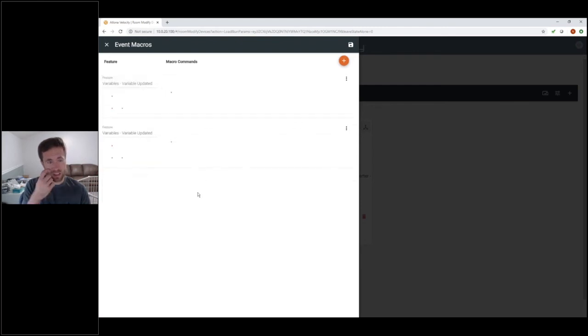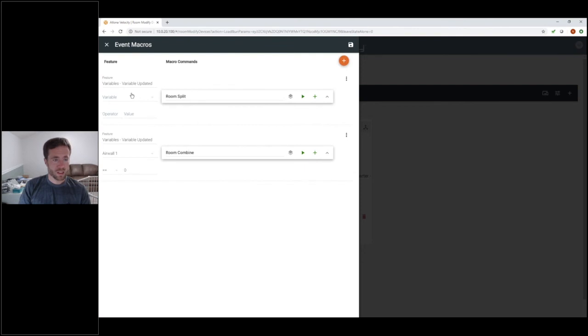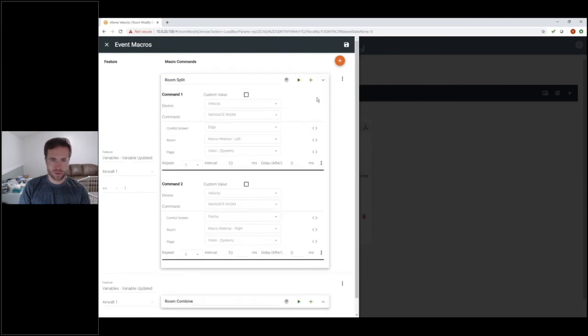So basically, we're telling Velocity to watch for the airwall1 variable to be updated to a value of 1. Remember, airwall1 being equal to 1 means the room is split. So as soon as Velocity sees that the room is split, it's going to execute this macro, and basically we're forcing the touch panels to navigate pages.